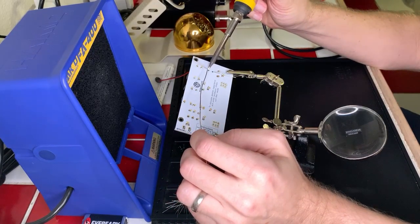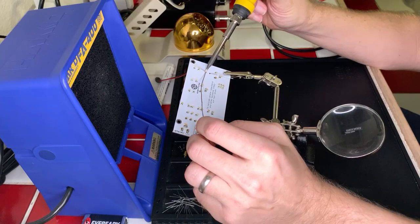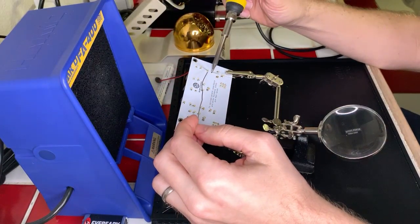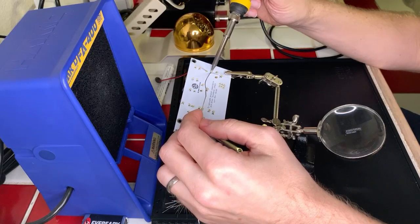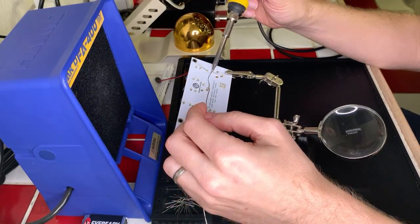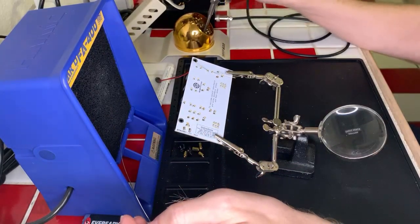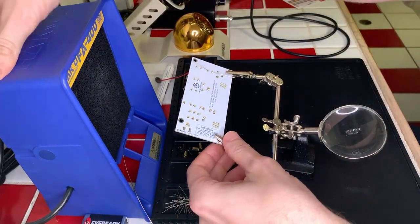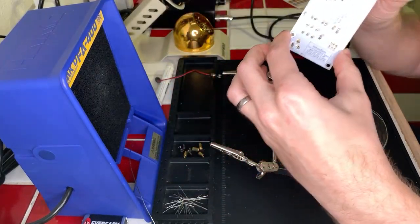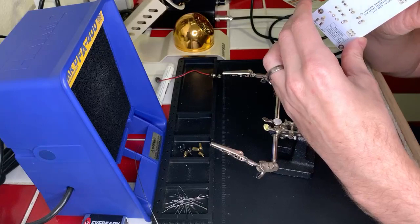So we'll go ahead and hold that there. We feed the solder once the pad heats up and the component. Good. Okay, so that's good. So I gotta do this, and then this last one here. All right, boom. Oh, hold on, that needs a little more. Okay, that might be a cold joint. I might have to redo that one. Let me take a look at this really quick here. That's when you heat up only one part and it doesn't actually join correctly. No, it looks okay. There's a little too much solder on it, but it looks like it did actually join. So we should be fine.